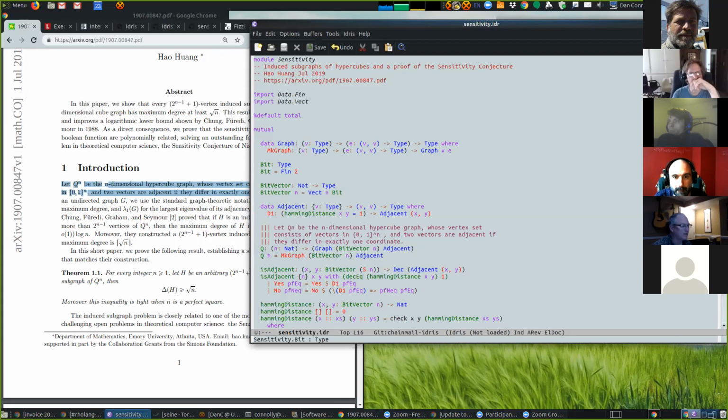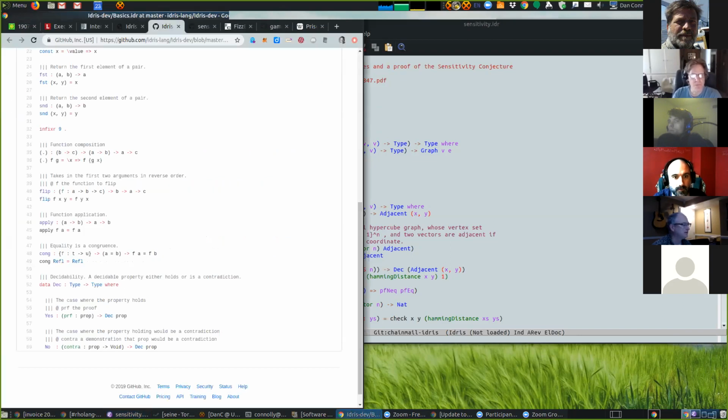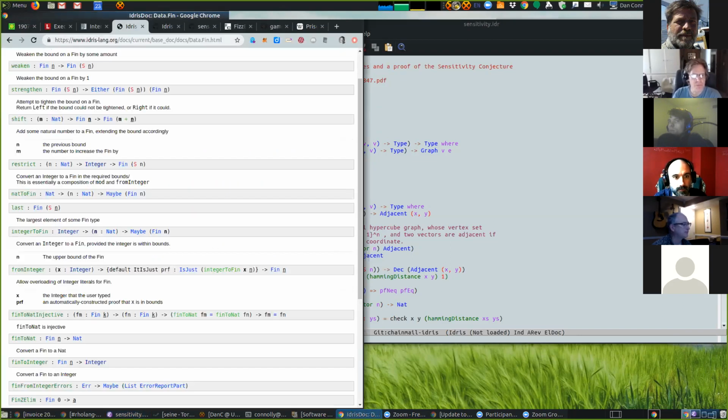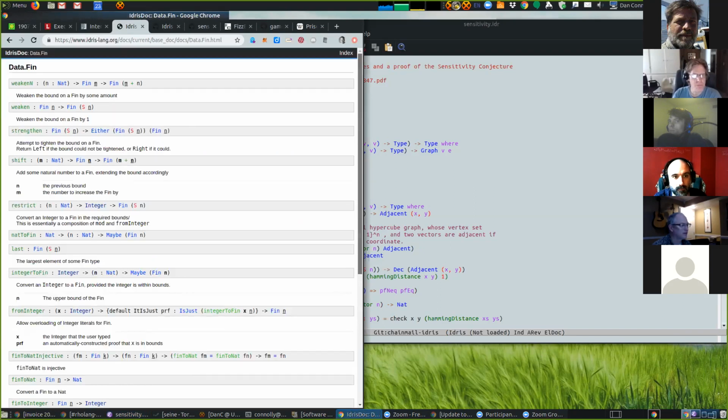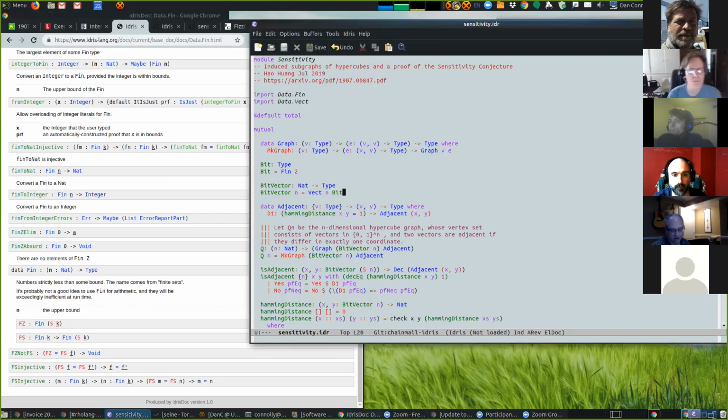All right. Okay, so bit is some type, and bit is Fin 2. So Fin is numbers strictly less than some bound. It comes from finite sets. In functional programming, you often have lists. So nil, and then you can cons something on the front of the list. And then in Idris, they have vectors of a given length.